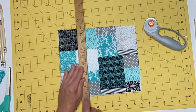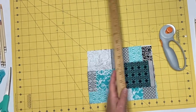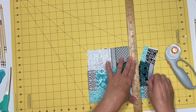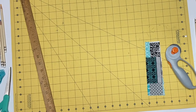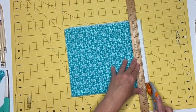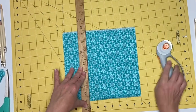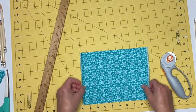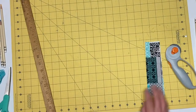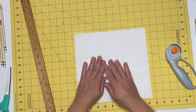For the thread catcher outside fabric, you'll need two pieces that are 7 inches by 7 inches. For the thread catcher lining fabric, you'll need an additional two pieces that are 7 inches by 7 inches. Finally, you'll need two pieces of shape flex interfacing that are 7 inches by 7 inches.